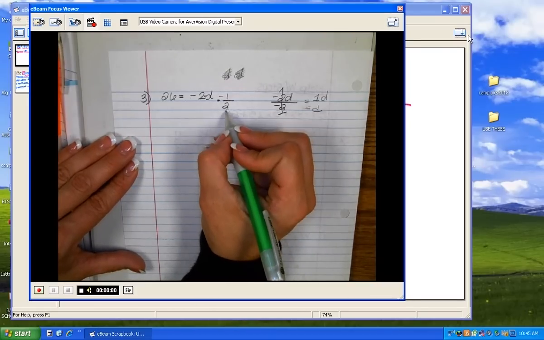So I'm going to do it this way. I'm going to say I'm multiplying by the reciprocal, which is the multiplicative inverse property. If I multiply by negative 1/2 on one side, I have to multiply by negative 1/2 on the other. So negative 2 divided by 2 is 1. And a negative divided by a negative is a positive. So you're left with a positive D. And now you have 26 divided by 2. So I can say 26 is really 2 times 13 and cross out my 2's for an equivalent form of 1. And now you have negative 1 times 13 is negative 13. And this is my answer.